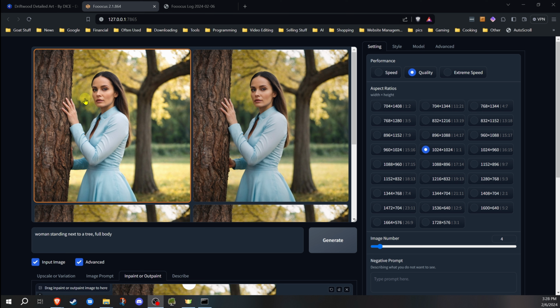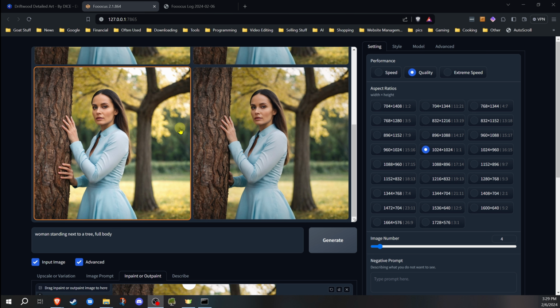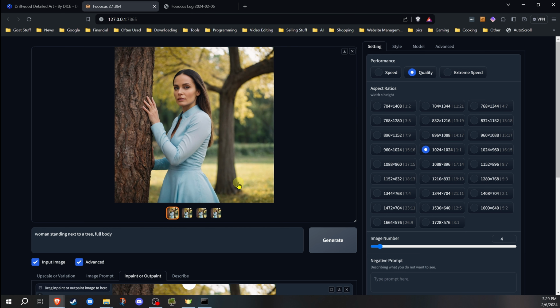Okay, so we have our image inpainting done. I have to turn this off when I'm recording the inpainting because it has to upscale. If it does any upscaling on my system, I can't have other things running. So anyways, we have our four results, and looking at these, most of these did not come out that great. Like this one definitely didn't come out good, but that's the idea. And I would at this point say, okay, that might be the one that's acceptable because it works for what I'm looking for. So that's one.